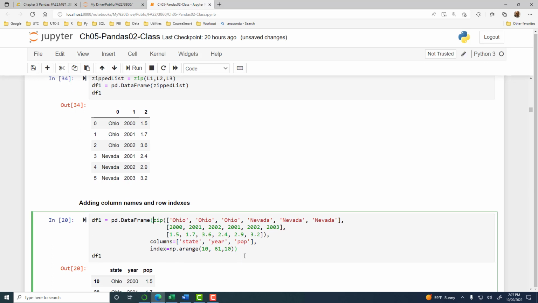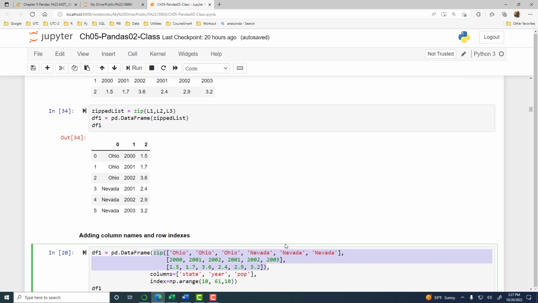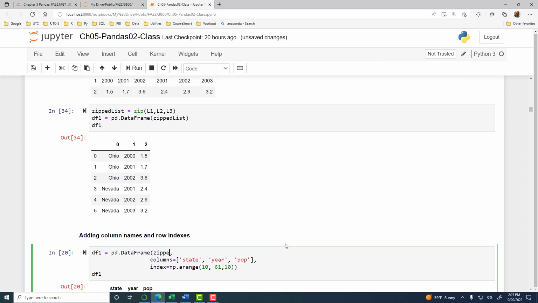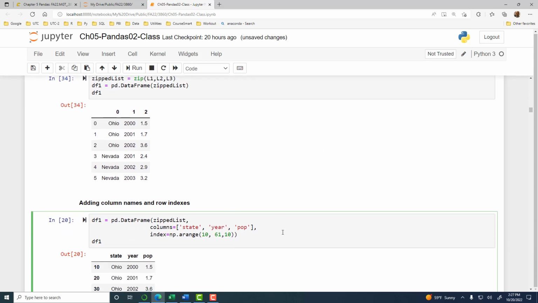I really don't need this whole zip one more time, right? I already zipped. So all I have to do is to say zipped list. Okay. So now I can specify column names and index.